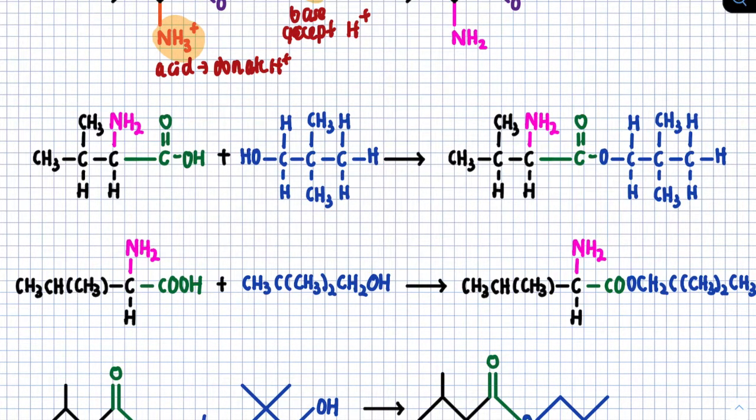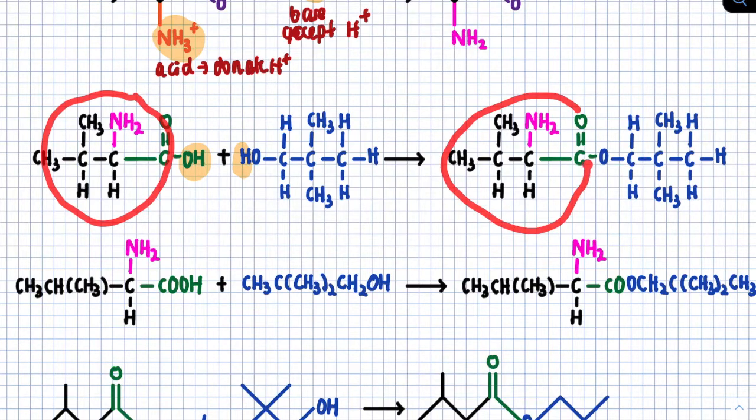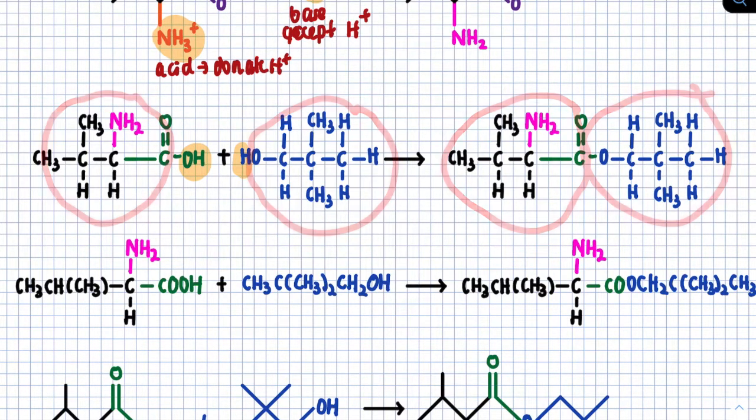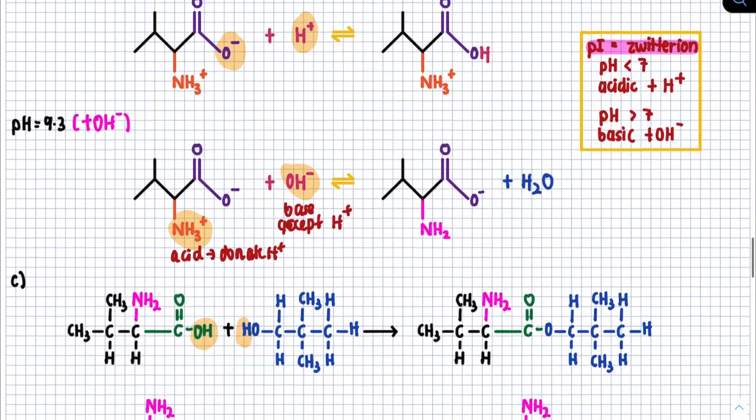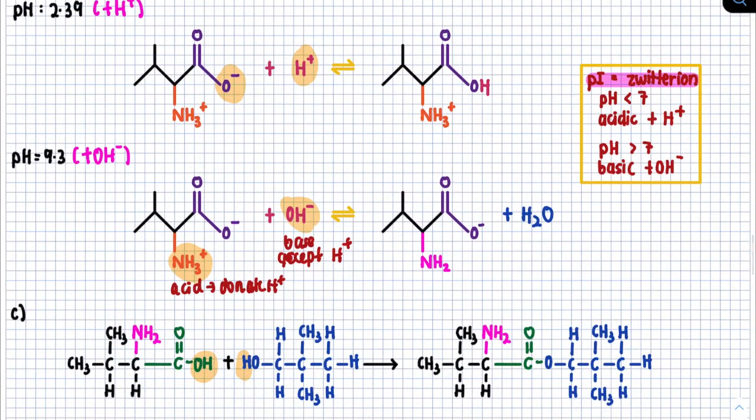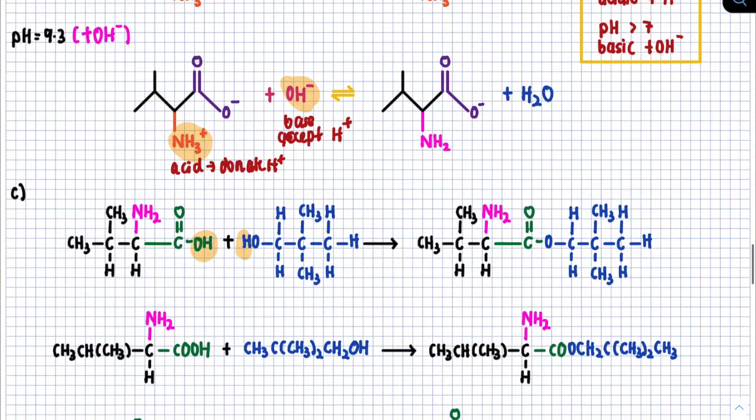Yang ni mesti terus buat macam ni supaya it is clear for us to see that we're going to remove OH from our carboxylic acid, remove H from our alcohol. So apa yang jadi? Kita gabungkanlah saja. This one is this one. Okay, and then yang O ni, kita ambil yang starting from O. Okay, so it's this one. Okay, so this is actually the expanded structure ataupun the skeleton, the condensed plus dengan expanded.